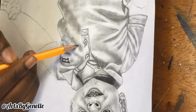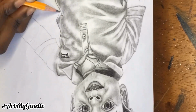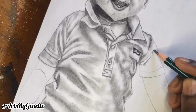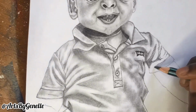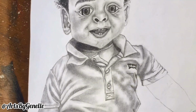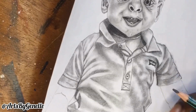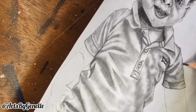Yes, we had to go through the different elements of art. This can show line, form, value, and space, it can show all sorts of things. But the main thing here is the value, because I can see my light areas from my dark areas. I can see where my light source is coming from. You can see that his nostrils are pitch black. His neck under his face is dark.